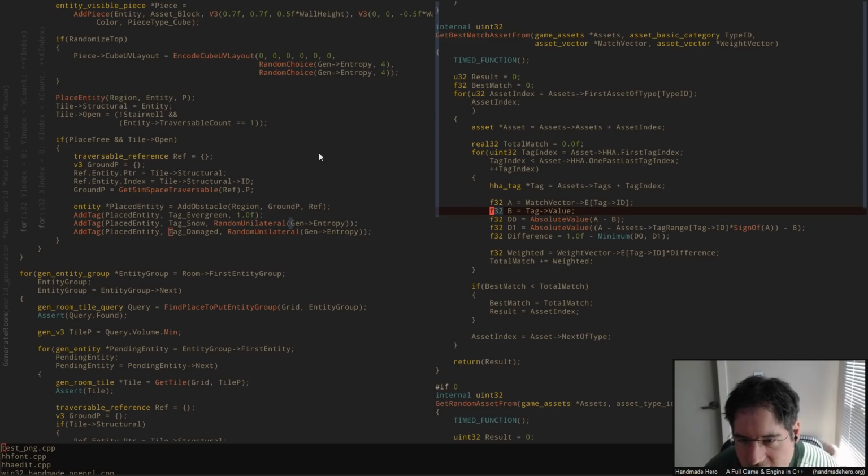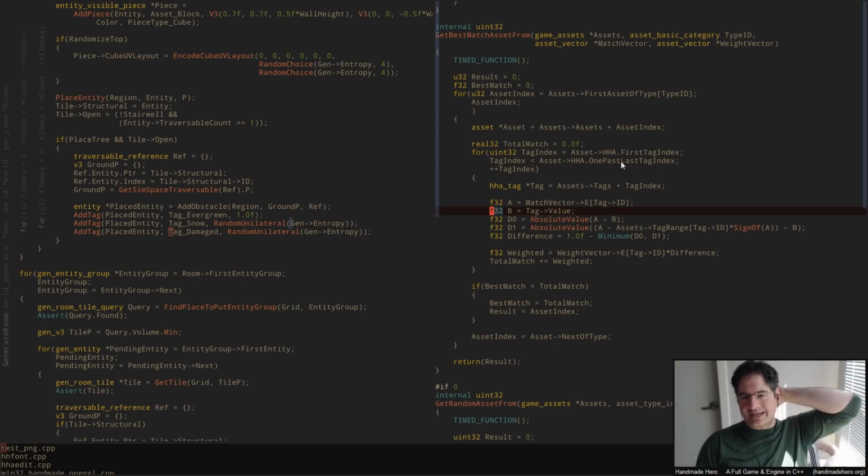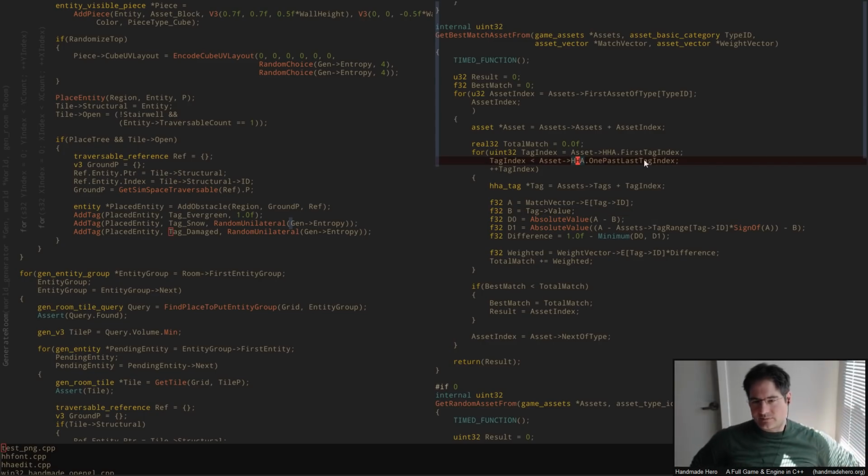And then what we do is say, all right, for each tag that the asset actually has, the more things it can match, the better. So I guess the problem that we see here is that if you didn't have a tag at all, then you don't get any credit for it in the match. So even though you were closer, it doesn't count.